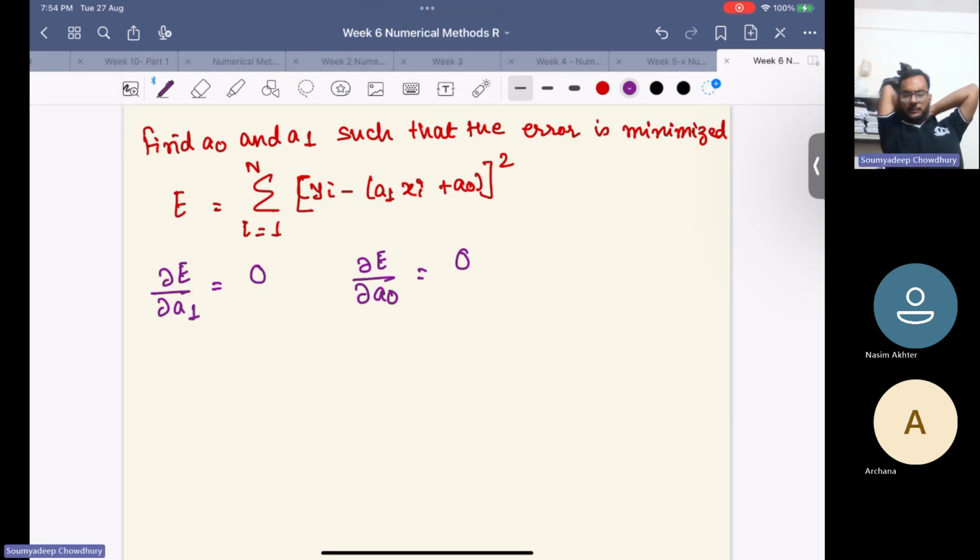Can you tell me, just to check whether you have understood this, why is it that at the maximum and minimum points of a function, the derivative is equal to 0? Can you explain that? What actually happens? Suppose you have a general function f of x. We say that at the point of maxima and minima of that function, we equate the derivative to 0, right? So why do we do that? What is the graphical interpretation of that?